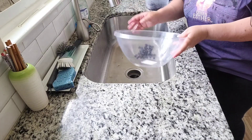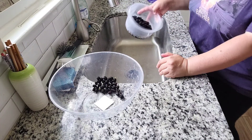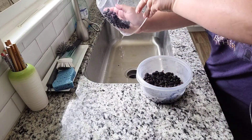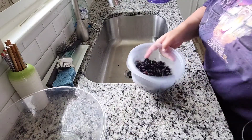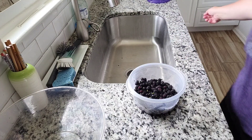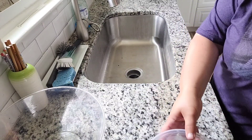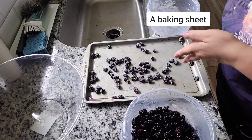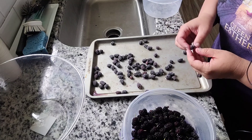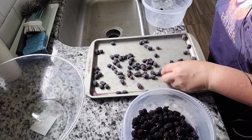Since we're going to be cooking with these, I'm not as worried about having them super safe because I figure the cooking process will take care of any concerns. Here's some that I harvested yesterday in a more dedicated fashion. If you want to eat them fresh, you can store them this way — just put a lid on them, put them in the fridge, label them. Here's a set that I froze a couple of days ago. You only need to really freeze them for an hour or two. You could take the stems off before you freeze them or after, but I find that pulling the stems off is pretty easy once they're frozen.